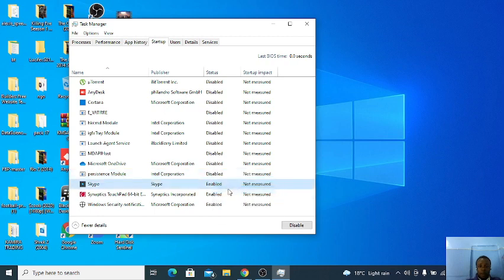You disable all of them. So this is another way of making your machine work a bit faster and smoother, and it helps you in doing other things. Okay, that is number 3.